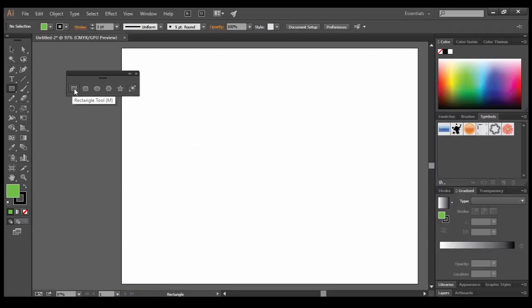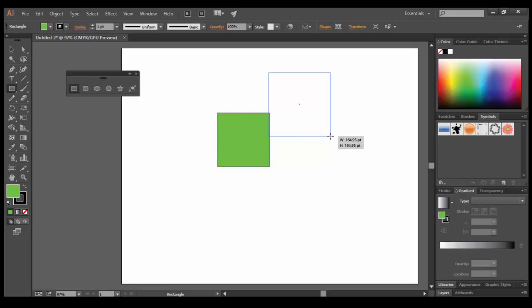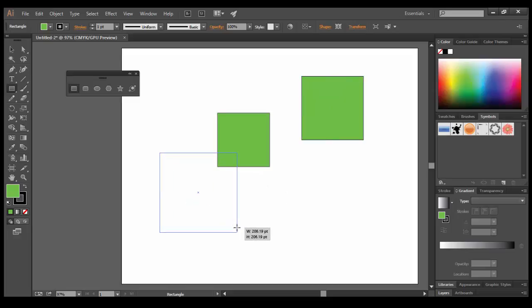Again, each of them can have some individual properties here and there. With the polygon and the star tool, you can adjust with the arrows to add or subtract points. With all the others, if you hold shift, you maintain a perfect square. And as you're drawing it out, if you hold spacebar, you can reposition as you're drawing, which is very handy. And if you hold shift and alt, or shift and option on Mac, and spacebar, you can reposition and it draws out directly from the center.